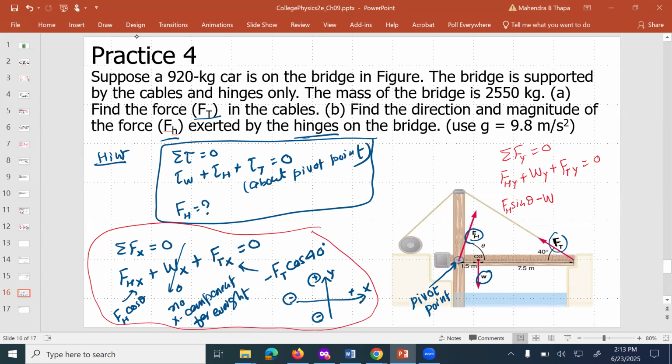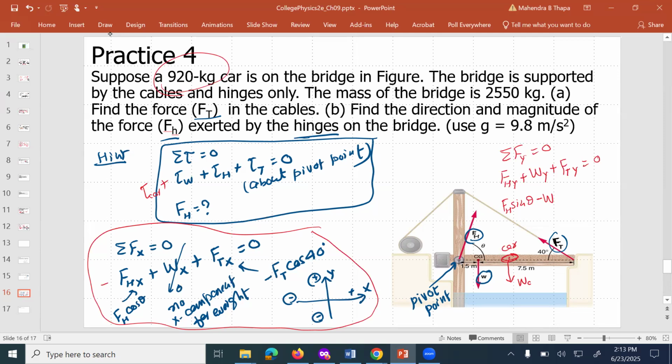So you can find, they give you the mass. Okay, they give you the mass. So one thing I forgot to tell you here is that one car is here. So the car is sitting at the center here. So you need to add one more force, torque due to the car. Okay, that also exerts a force. So we basically have not 3 forces, we have 4 forces. This is the weight of the car. We need that also.